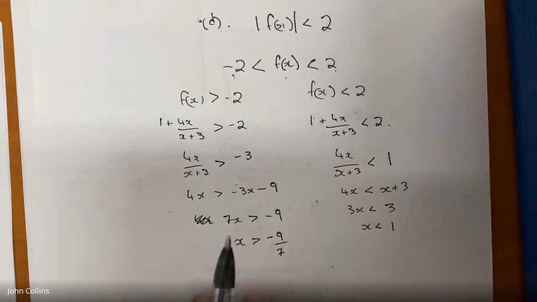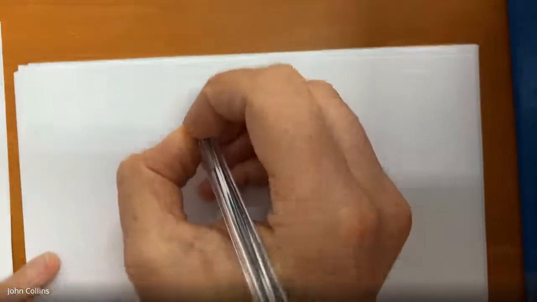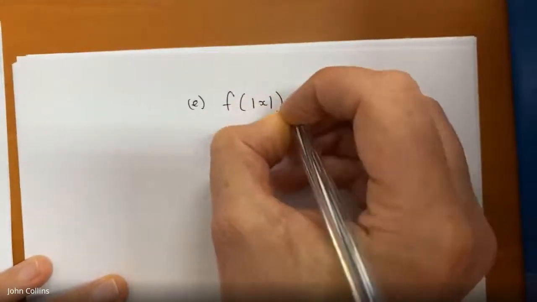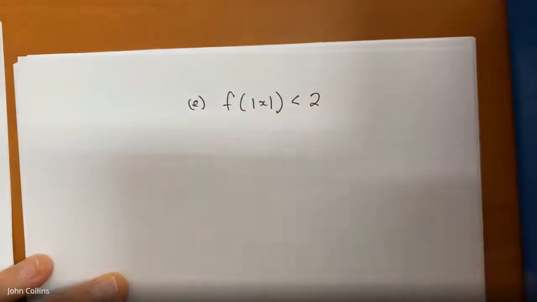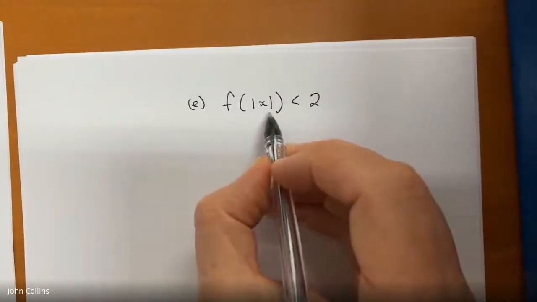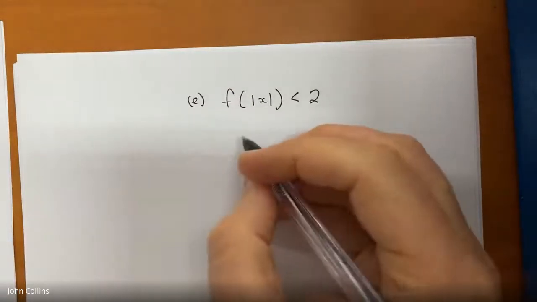The first part. The second part, part E, or last part. What happens if the absolute value is inside? If x is the absolute value. So the other one was when y was the absolute value, pretty much. This time, the input is absolute valued, so any input will now be positive. Okay, so how do I do that?